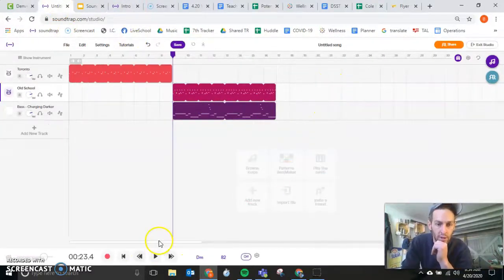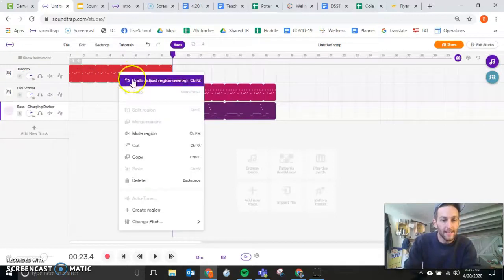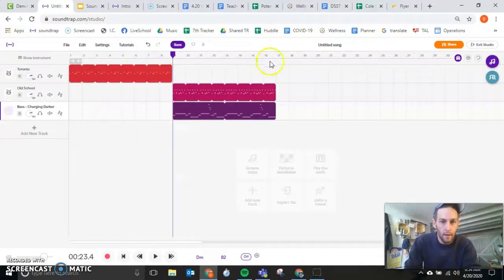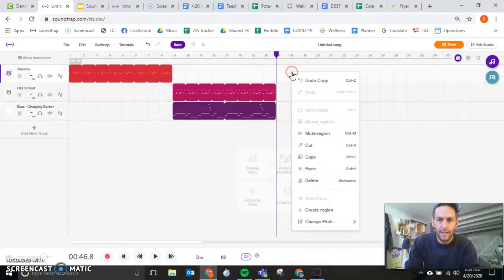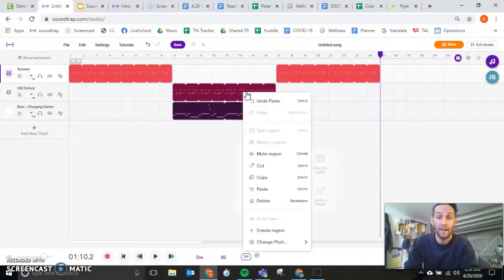So again, here's how you copy and paste multiple loops. If I would like to copy and paste this basic 4-beat idea, I'm going to drag a box over that idea, right-click, copy, move my playhead, right-click, paste. Then let's say I would like another verse, so I copy and paste my backbeat and my bass line.